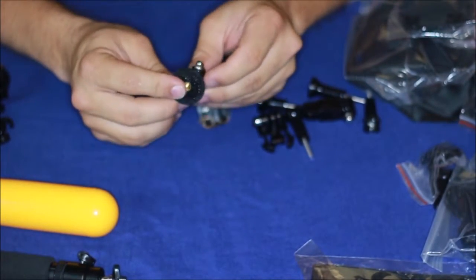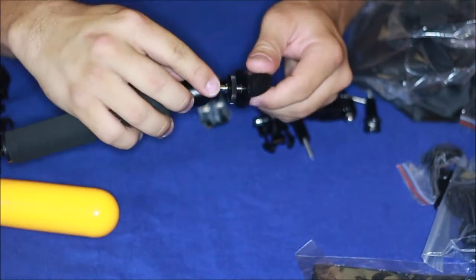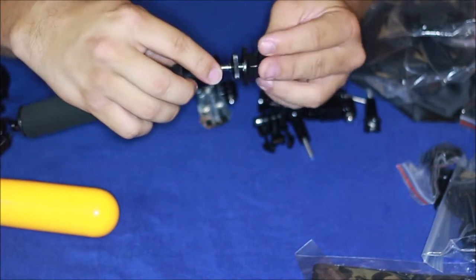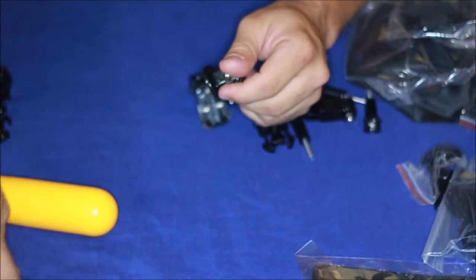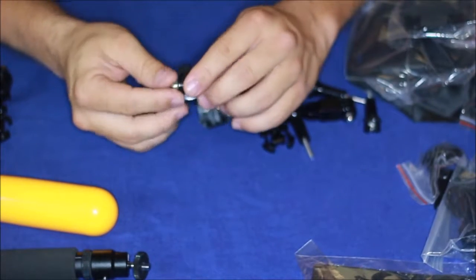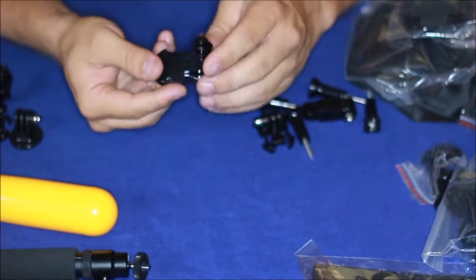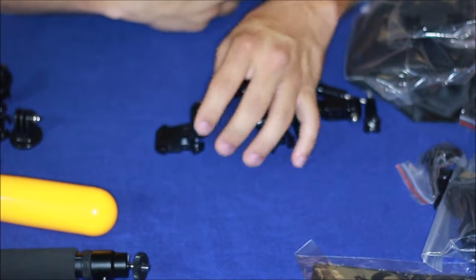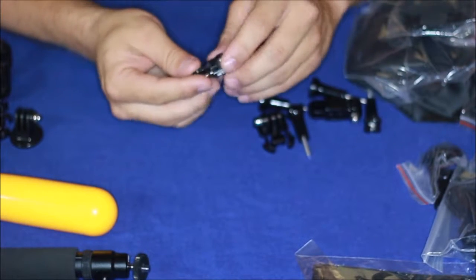Here's one that has a screw on the end, so you could screw it into the end of your monopod here, and you have it attached to the holder there, or to the camera case. So there's that one. Looks like we got a second one that just stands it off, so that's cool. So we got a couple of them, so we can have it in a couple different positions.